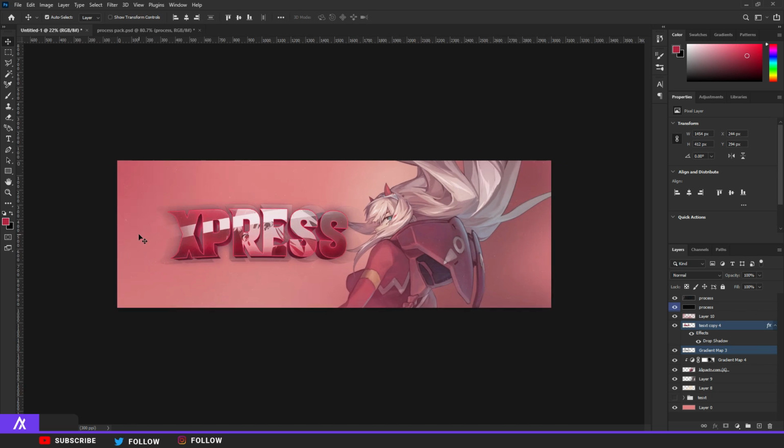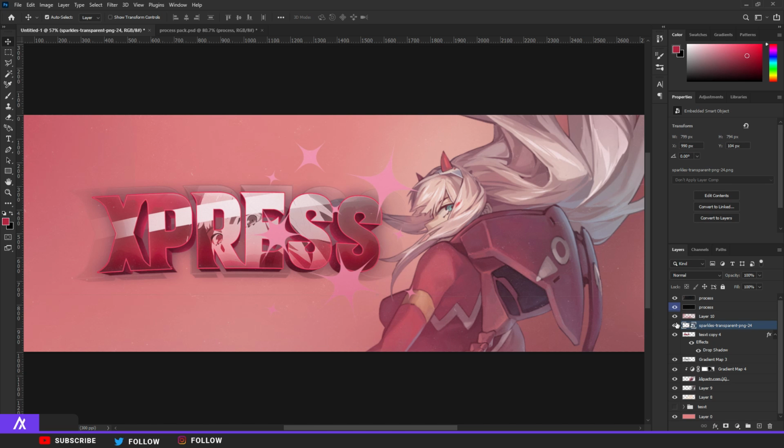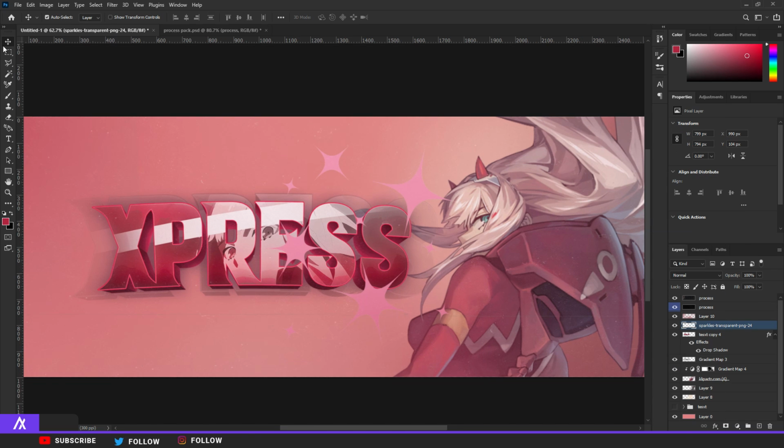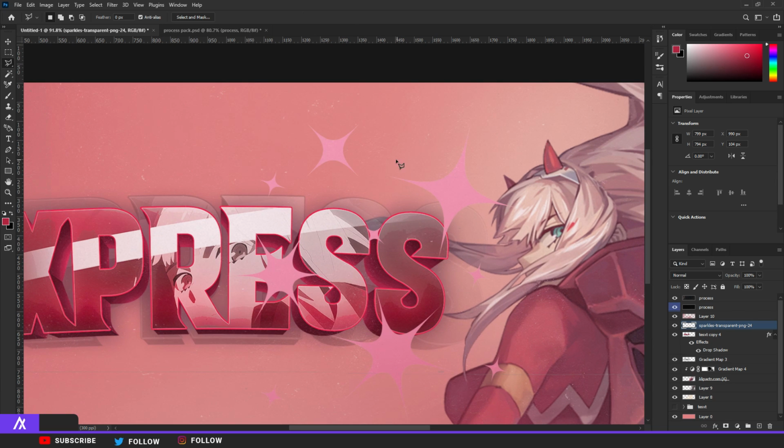You know what also would be a nice touch in my opinion? I have these little stars that I recently downloaded, and maybe we can use those for something. Those little stars, I'm gonna rasterize the layers. Just look up sparkling transparent anime stars and you will have the same result. I'll put the link in the description, don't you worry.